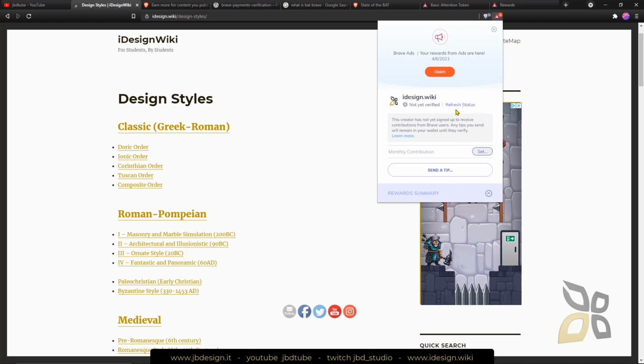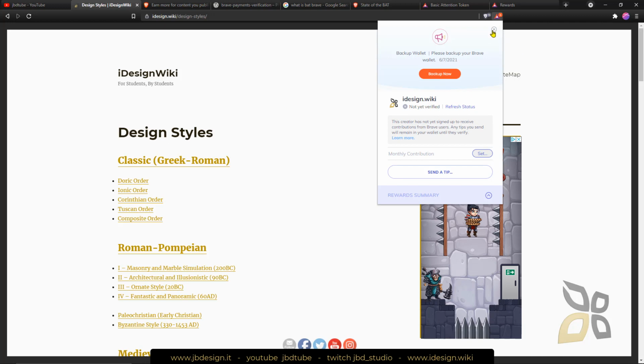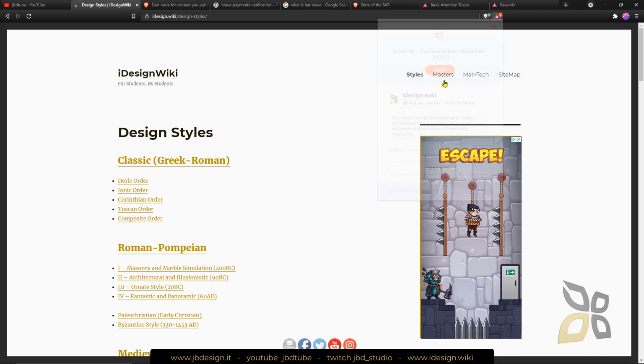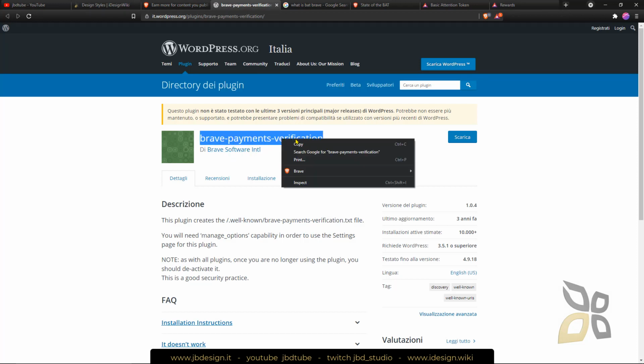Since this is a WordPress website, I need to install a particular plugin. There are other messages here that I need to read, but I will not read them right now. If you use WordPress, you need to use this plugin here. So you need to download and install this Brave Payments Verification.